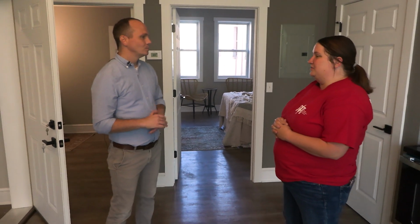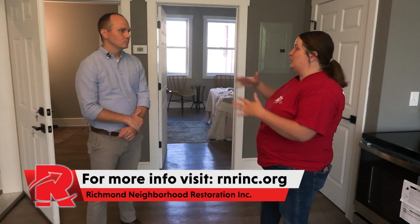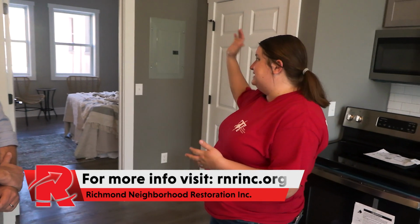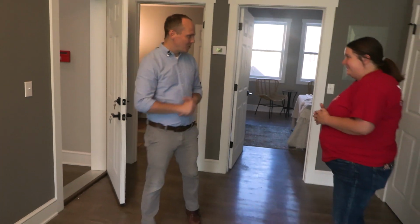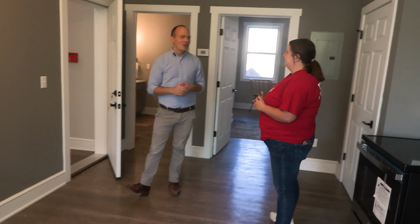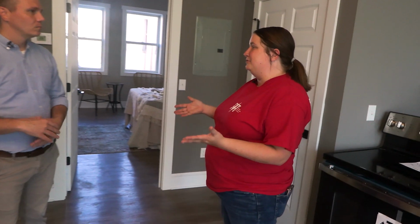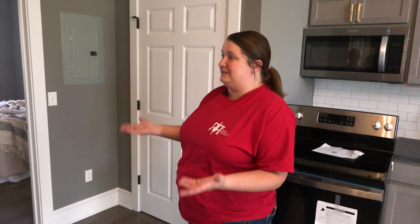Yes. We're really hopeful that whoever chooses to live here will be able to utilize the local amenities as well. We've got Elstrode Plaza, half a block that direction. We've got the Depot District, 2 blocks in that direction, plus all of the downtown amenities. This is beautiful work that Richmond Neighborhood Restoration was able to do to what you said was storage space. And there was a really cool boot store here back in the 40s. As we know, there was an artist studio at some point in this building, and you can see in all the old pictures the work that's been done and the construction that's had to happen to make these apartments possible.